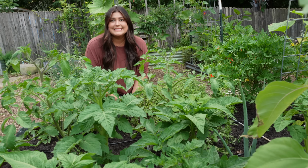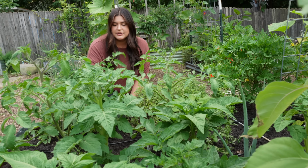I think these are on their 3rd year, and I don't just use them for grapes. You can use them for pretty much anything. I'll use them on my fruit trees as well to protect my peaches and my nectarines, especially when they are really close to harvest and they're attracting all the bugs. I've seen people use them when they're trying to collect seeds as well, to prevent cross-pollination. You can put a bag over a flower that you don't want to get cross-pollinated, so that's just another use for them.